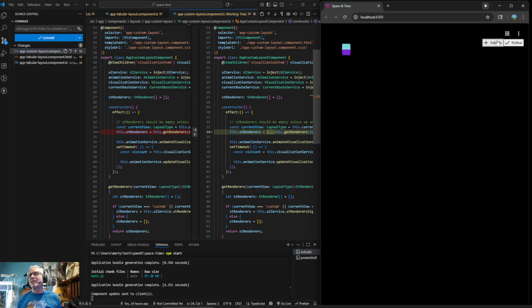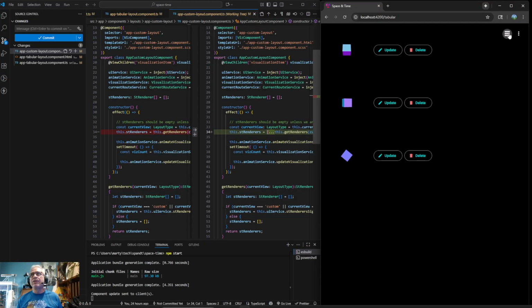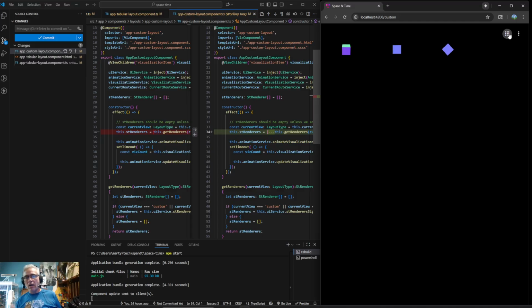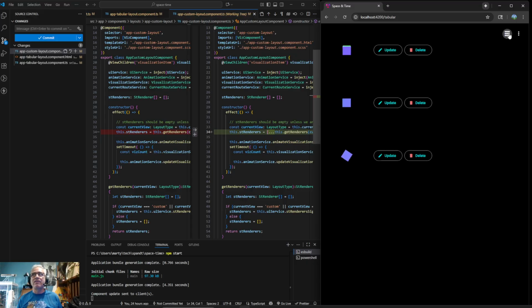When I said that, it probably didn't make any sense. So I add a viz, add a viz, add a viz, close this thing, go to a different view, and then come back, and they were gone. But in my end-to-end tests, I never check that. So that's a new thing to check. It's more of an edge case, but it won't be that hard to test because I already have tests that go away and then come back.